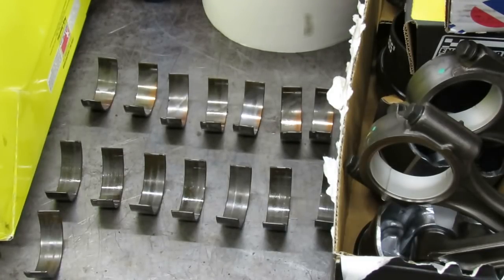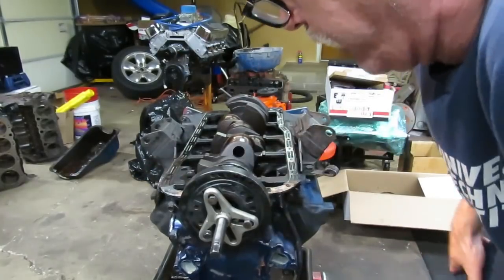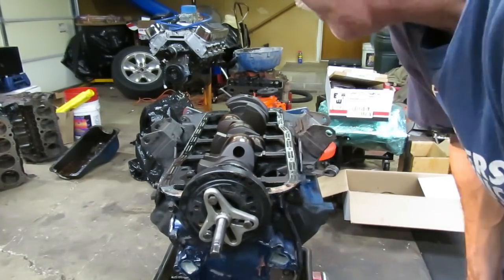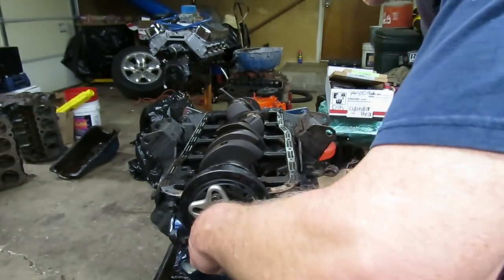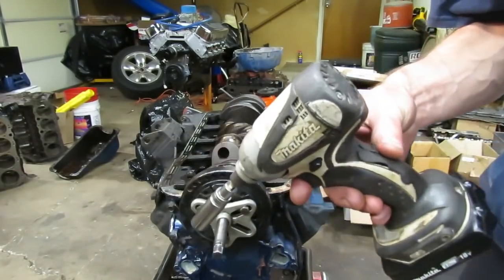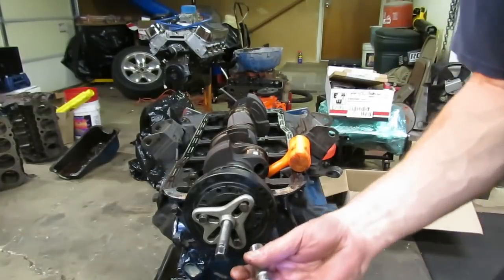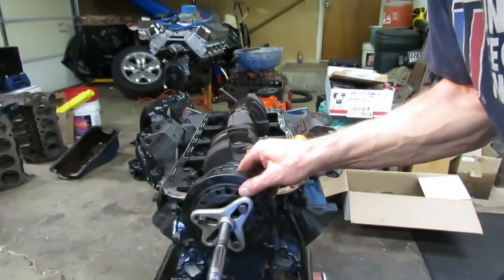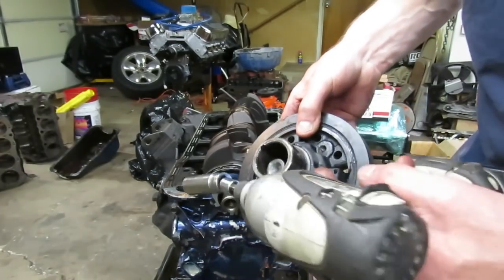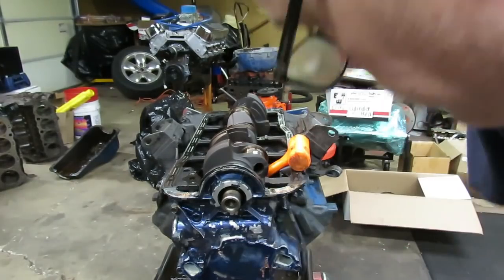To get the crank out we've got to take the front cover off. The Ford balancers are not a press fit, but after a lot of years they kind of get stuck on there. Don't take a hammer and beat on this thing — put your puller on there and it should come off relatively easy. I'm just going to use this little tiny impact; this thing only has the capability of about 30 foot-pounds so it's really weak. Because it's not a pressed fit it should come off relatively easy — and yeah, it just pulled right off. That is your harmonic balancer. The 289/302 is externally balanced — that's why you get this big weight here; that's normal, par for the course.